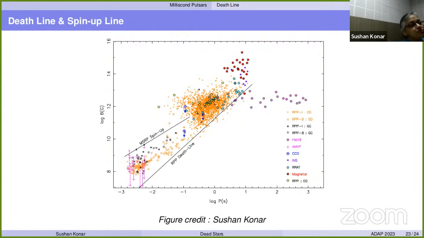And in such systems, what we have seen is that the rate of accretion is much lower. If the rate of accretion is lower, then this spin-up line would move, right? Because this line has been calculated using the Eddington rate of accretion. If my rate of accretion is lower, this line would move. And the slope of this line is proportional to m dot, the rate of accretion. Okay, so now see the magic.